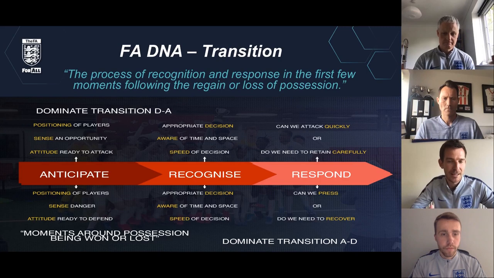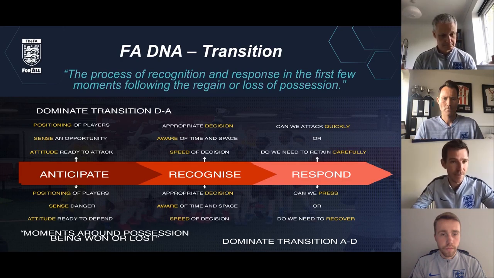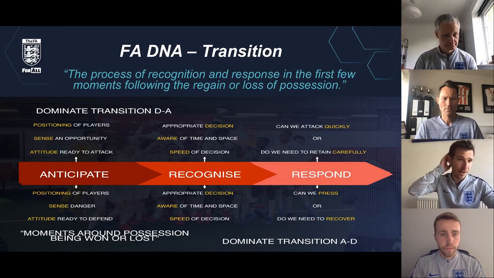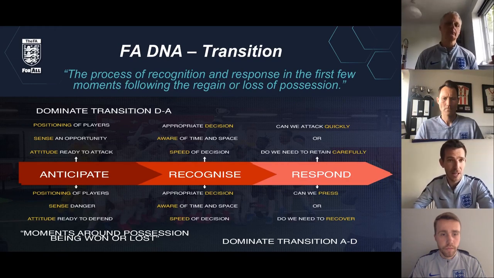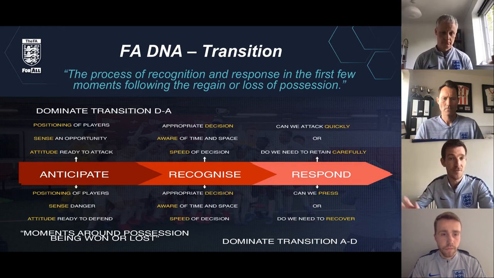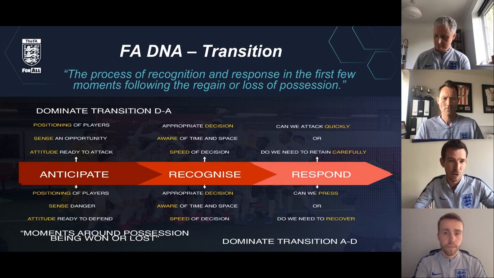They're the kind of things we're always talking to our defenders about. And then I think the last bit around that is, what does your transition look like behind the ball? We've had many discussions in the national setup around, right, we're in the finish of the attack. What does that look like behind? Is it four defend? Is it five defend, five attack? Is it a box? What is it that you do to stop the transition or help you reduce the chances of getting done on transition, really?